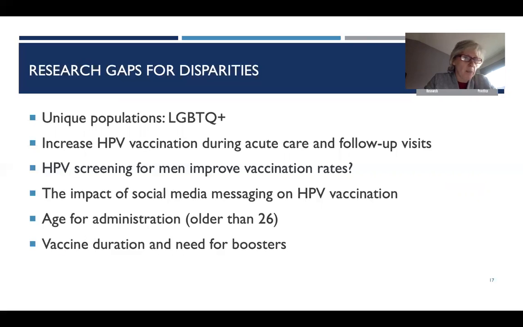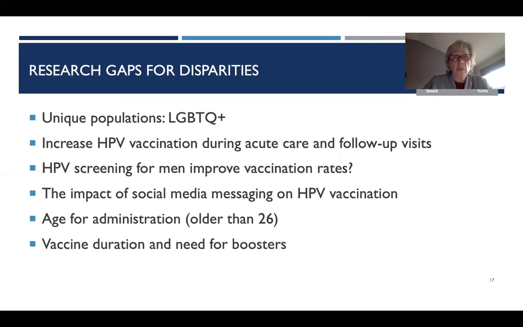So is there the opportunity to increase HPV vaccination rates during acute care and follow-up visits? I did not find studies on that. Think of it as providers, we really see 3 or 4 patients an hour sometimes if we're doing acute visits, and that barely gives us time to address the acute issue. So that really eliminates the opportunity for primary prevention. And so is there opportunity to look at those visits a little bit differently and use our support staff or have champions in the office to help us identify where there are gaps in vaccinations?